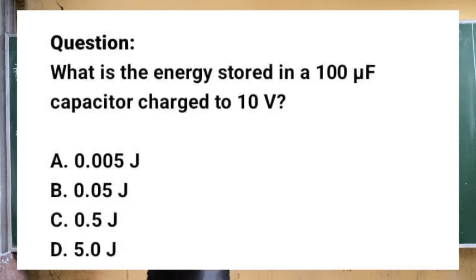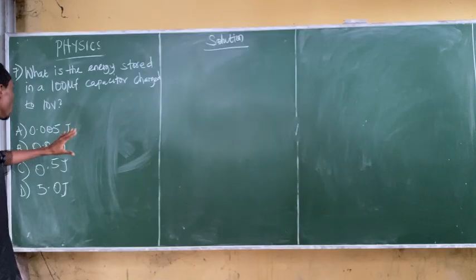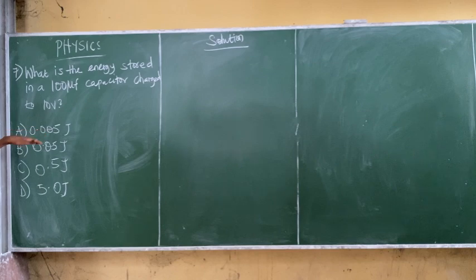Now this is a trick. You see the answers having 0.5, 0.05, you have 0. So anything you get aside from 5, just know it's off the ball game. Any option you see or anything you get after solving that does not have 5 in it, either as a whole number or as a single value, just know that answer is not correct.